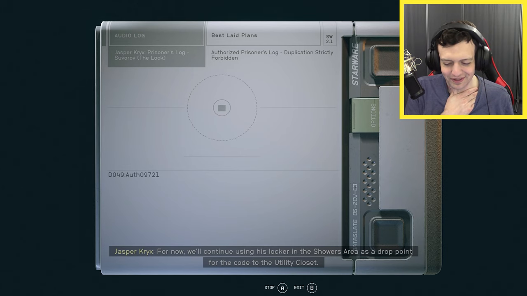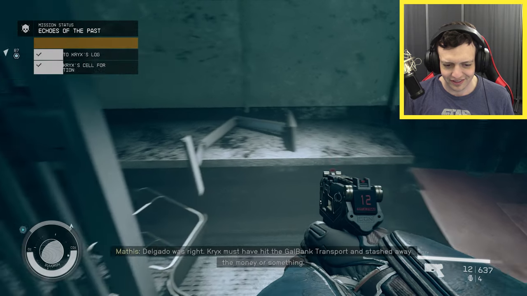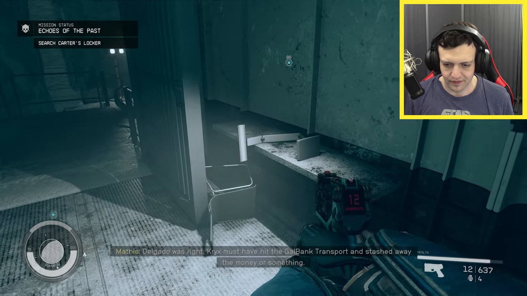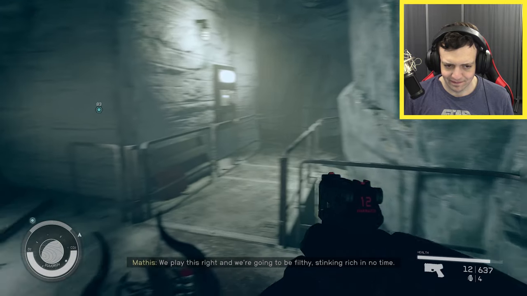I found that closet by accident. By this time next month, I should be out of this dump and uploading those creds into my account. Alright. That makes sense. Delgado was right. Cricks must have hit the Galbank transport and stashed away the money or something. But if we play this right, we're gonna be filthy sticking rich in no time.